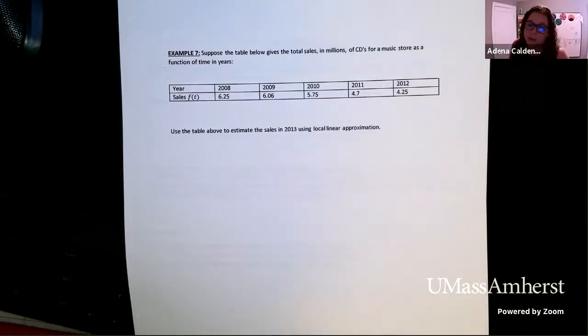So we need the value at 2012, which we can get from the table, but we also need the derivative in 2012. So in order to get the derivative, we have to use our average rate of change approximation to get the derivative for the approximation for 2013. So there's a lot of moving pieces here that are connecting back to other things we've done. So I'm going to give you about 2 minutes. I want you to try it out, see if you can set up the syntax like, f of 2012 equals this, f prime of 2012 equals this, right? To set up the formula and see what you can figure out in terms of the prediction, and then we will go through it together.